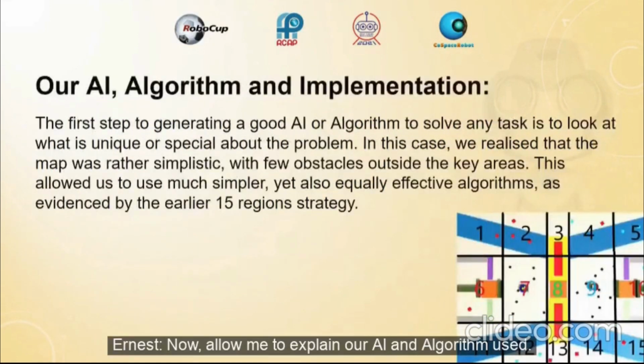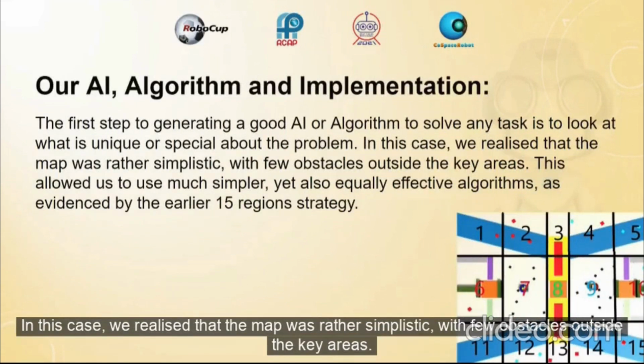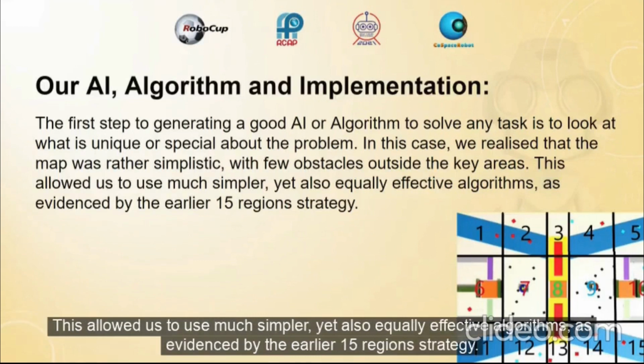Now allow me to explain our AI and algorithm used. The first step to generating a good AI or algorithm to solve any task is to look at what is unique or special about the problem. In this case, we realized that the map was rather simplistic, with few obstacles outside the key areas. This allowed us to use much simpler, yet also equally effective algorithms, as evidenced by the earlier 15-region strategy.